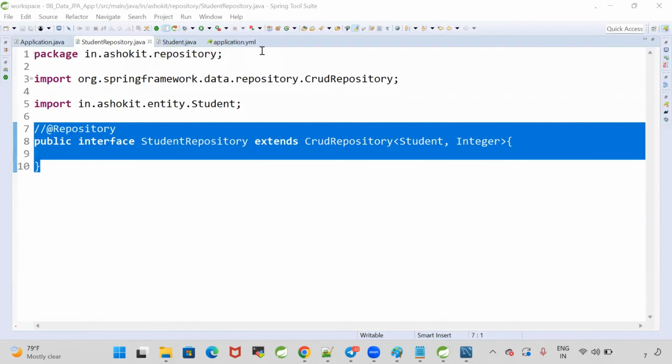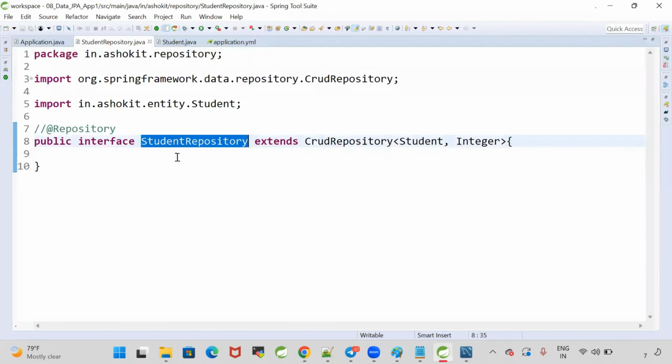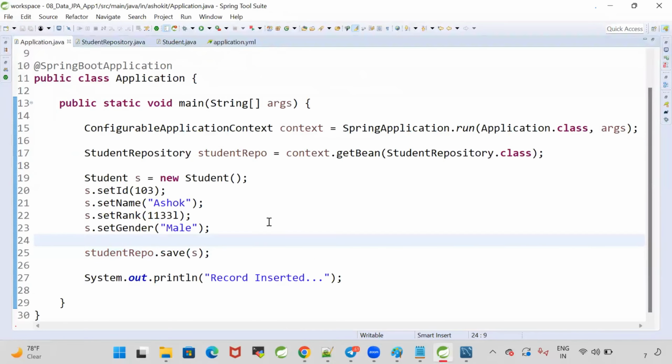Do you need to do anything now? No session factory, no transactions, nothing. You just create an interface, then play the game. No need of transactions, session factory, session, connection, driver manager, statement, prepared statement, or callable statement. You just create one interface extending CrudRepository, then get the repository object and call whatever method you want.